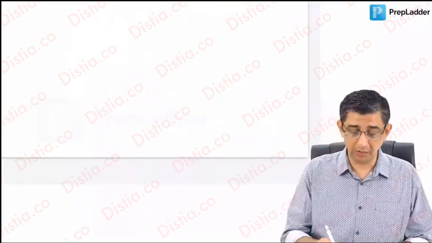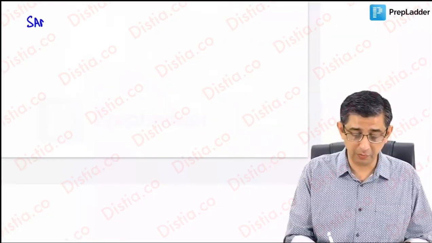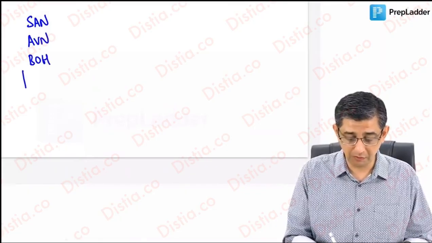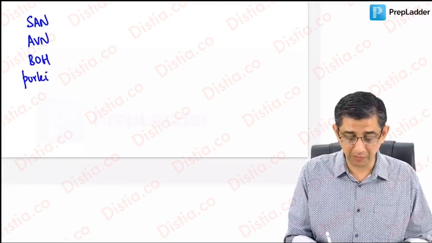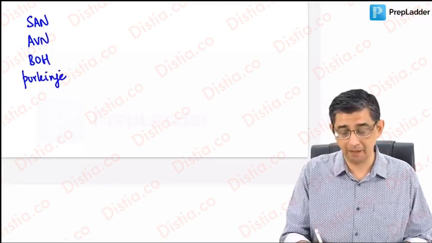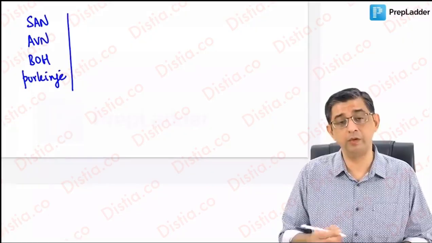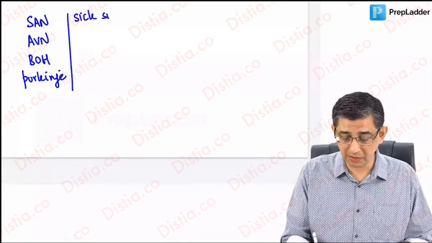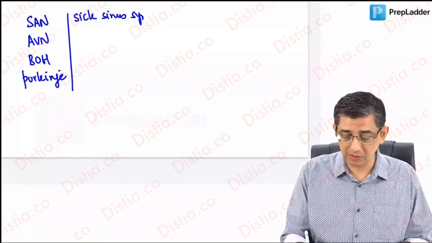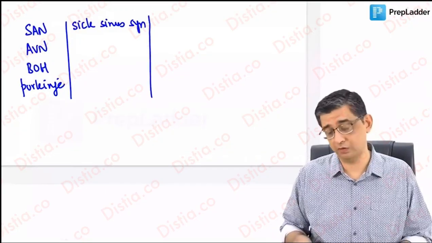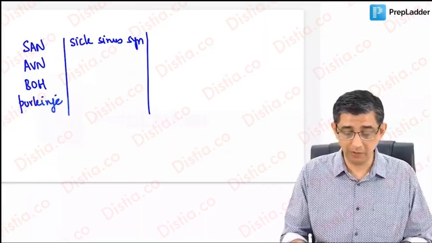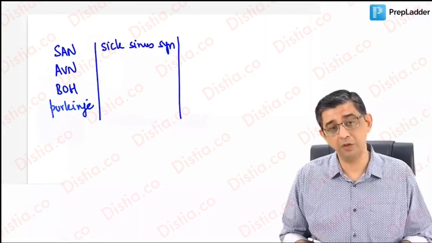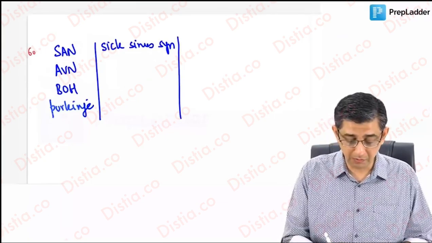At this particular point of time, I just want to make you revise that there are 4 pacemakers in the heart: SA node, AV node, bundle of His, and Purkinje. Whichever pacemaker malfunctions, the pacemaker below it will take over the functioning. SA node can fire at a max rate of about 60 to 100. The disease that can develop here is called sick sinus syndrome. Now, suppose sick sinus syndrome occurs in a person, what is going to be the problem? The heart rate of the patient will be maximum only 45 to 60 beats per minute.